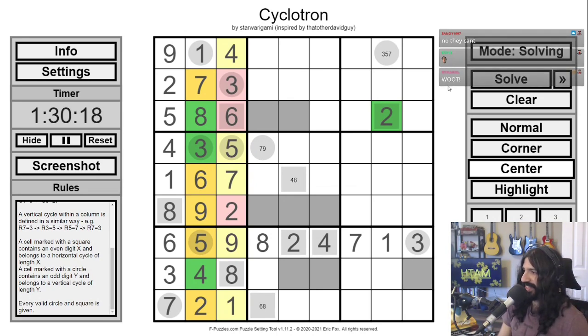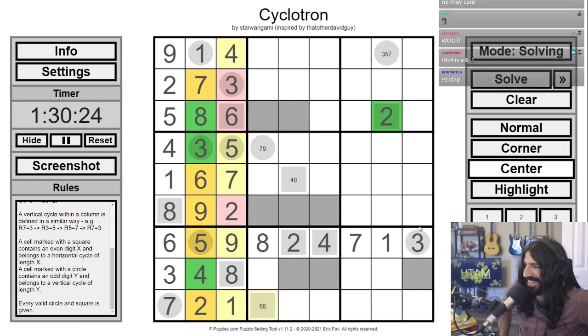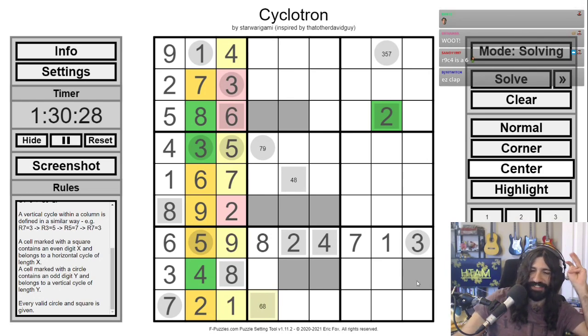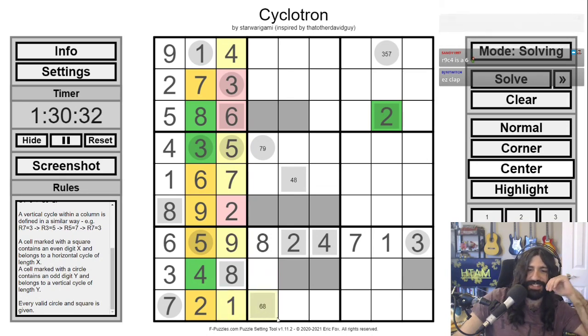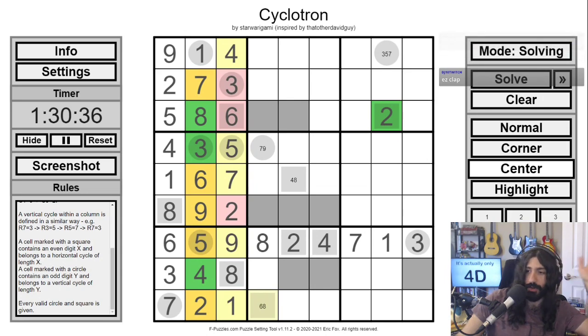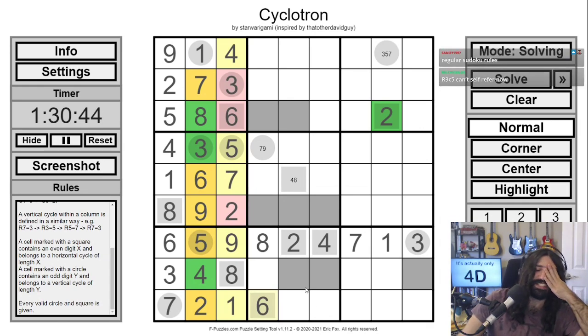Hell yeah, dude. Okay, row 9, column 4 is a 6. Cement, please. Okay. Okay, hold on. Sorry, give me a sec. This is a 6 because it can't be. That's just normal Sudoku rules. Hey, you know what? We got around to it. When you're right, you're right, Sudoku. Well played. Okay. Oh, jeez. Okay.